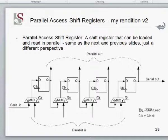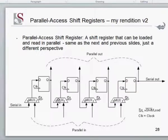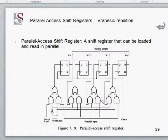Now what the textbook does. The textbook does exactly the same thing. It's just for some reason they decided not to use multiplexers, but they decided to use the AND gate and OR gate implementation of a multiplexer. So that whole thing there is just a mux, just a mux, just a mux, with, you can see there, that's the select line. So whenever you see this, just remember what is actually happening is this: it's something that selects between parallel and serial inputs, and this thing can provide parallel output and serial output at the same time.